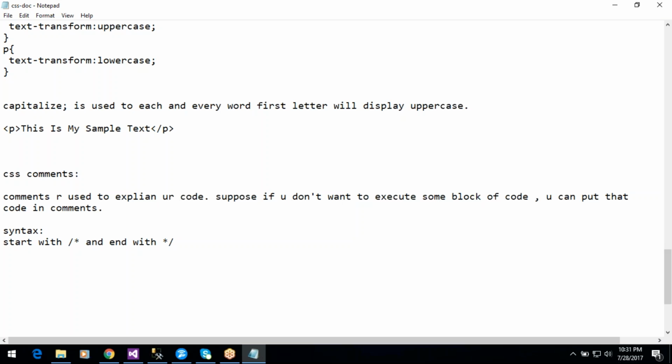In HTML also we have comments. The HTML comment syntax starts with this symbol and ends with this symbol. But CSS comments start with this symbol and end with this symbol. Okay, so remember these syntaxes.